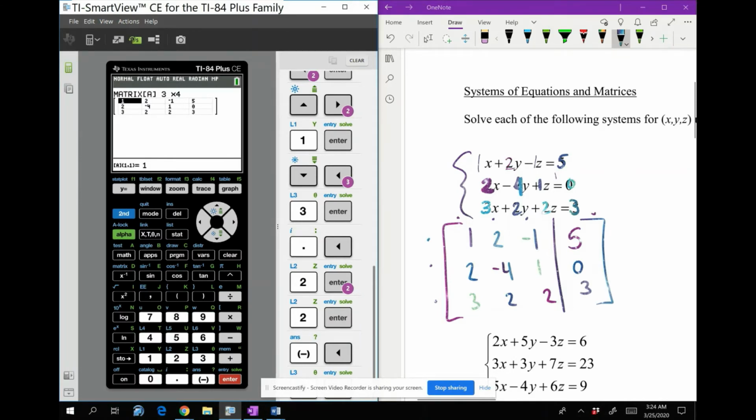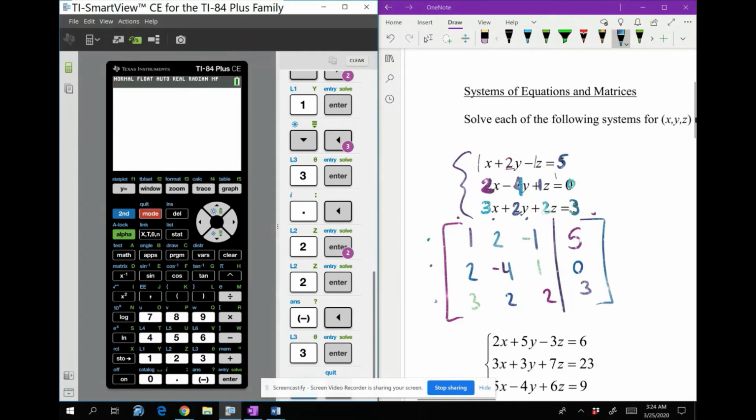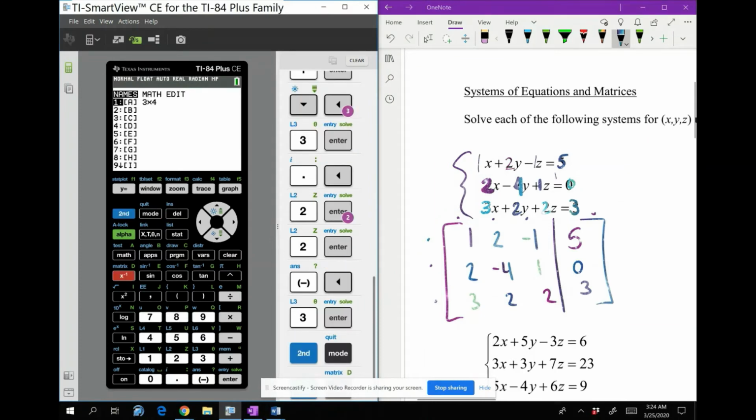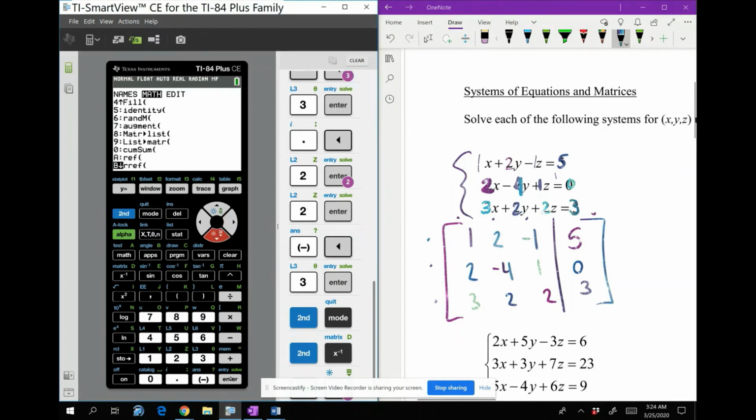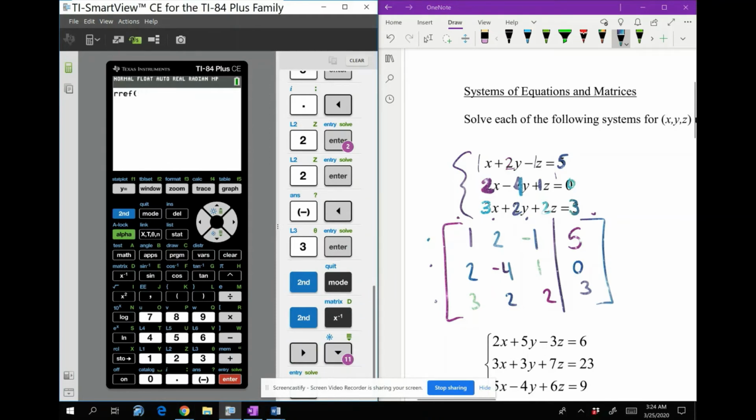Now I can just quit by pressing second and then mode. And then now I'm going to go back to the matrix function, matrix parts, and then go right to edit. And then I'm going to go all the way down to rref. Now, rref is the form we want it in. I'm going to go back to matrix now and press enter on matrix A. So I'm putting matrix A in rref form.